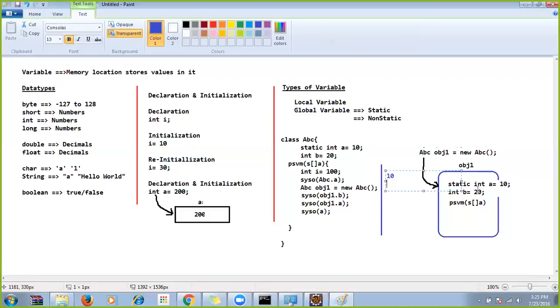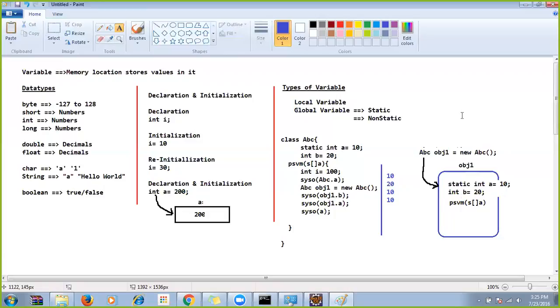What is b right now? It's 20. Then obj1 dot a is 10. Then System.out.println a, only a, is 10. Clear? Any doubts on accessing the local or global members? Anyone has any doubts?